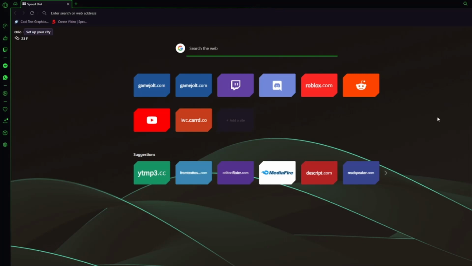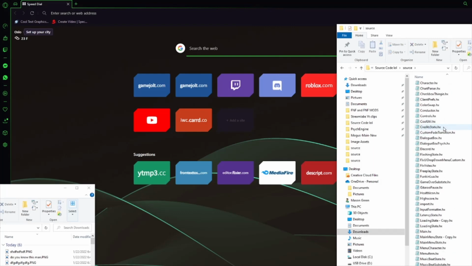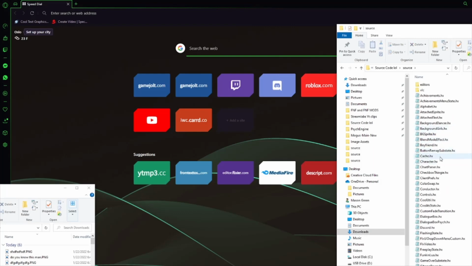Alright. Now, you're going to want to start by downloading the media file link I've placed down below. That is pretty much going to lead you to this new little document that you're going to put in the source folder for your mod. And that is called cache. So, let's implement it. Alright, we're going to take cache.hx and we're going to insert it into our game source code, so you can see cache.hx is now in here.